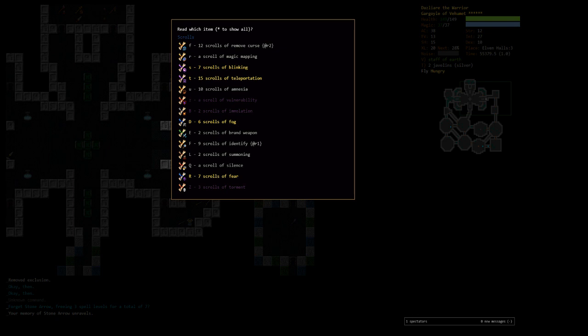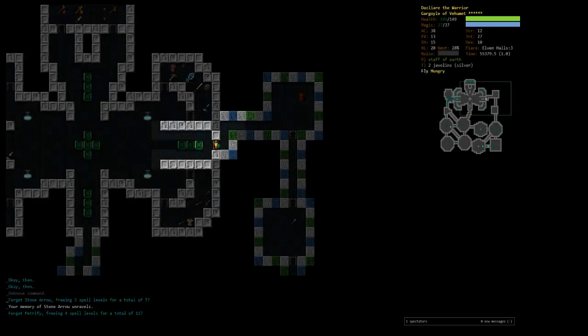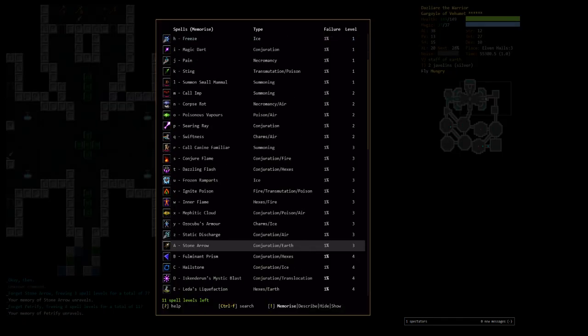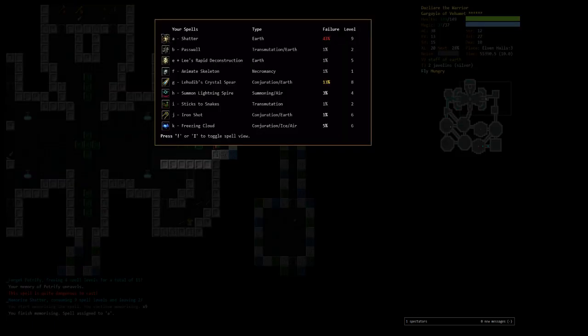Because if I need to escape, I probably need to blink or teleport, not wait 5 turns for Petrification to work. Petrify works really well in the dungeon. Is there something else I'd rather get rid of, though? No. Petrify it is. Alright, so we'll go ahead and memorize Shatter just to put it in the list because it's cool. Oh my gosh, it's at 43%. That's amazing.